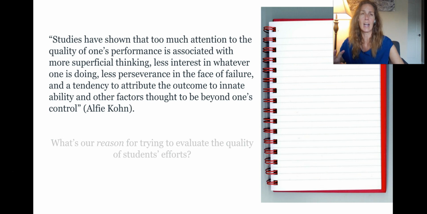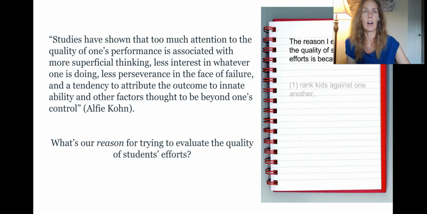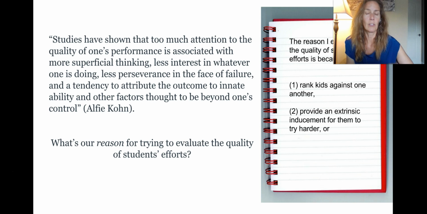So Alfie Kohn would ask you to just think about the reason for trying to evaluate the quality of any student's efforts. Like, why do you want to put the A? Why do you want to say 100%? Why are we leaning toward that? And he offers three reasons. Either we're trying to rank them to decide who's the best, or we're trying to motivate them to do more.